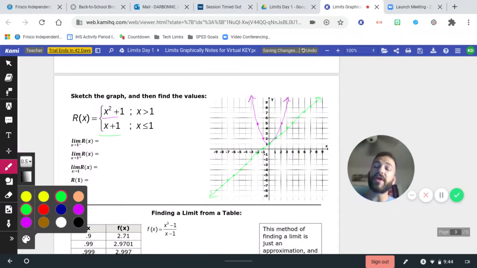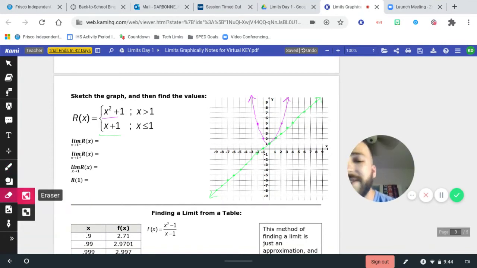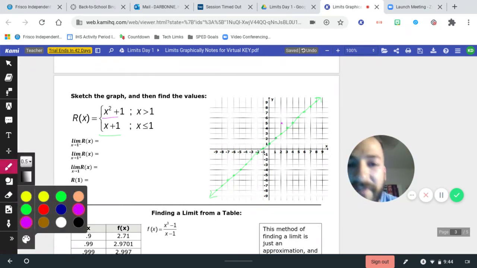Okay, so those would be our two functions if we were graphing them fully, but what do we have? Well, we have a restricted domain because this is a piecewise function. So x squared plus 1 is only going to exist for values greater than 1. So what I'm going to do is take away the rest of this for any values that are less than 1, and I'm only going to graph it for values that are greater than 1. So over there. Kind of just that little half of a curve.